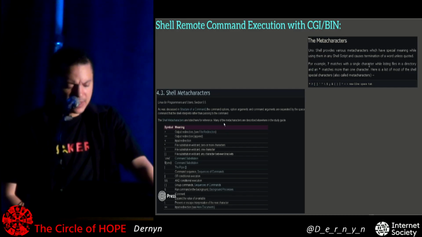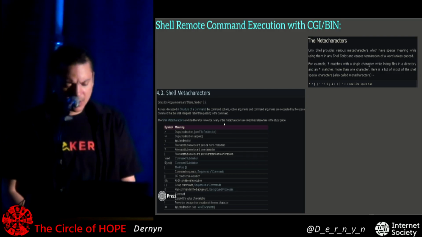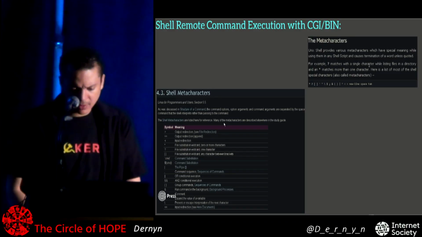So I started sending these Linux shell commands, so asterisk, the dollar sign, mostly all the redirect IO, and if you know about Linux, you could run multiple commands at once. You could send special characters that would trigger particular behavior within the operating system, and if the CGI bin actually allows it to go through, it would cause some serious havoc on the back end on the server.